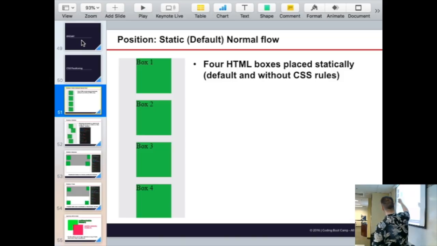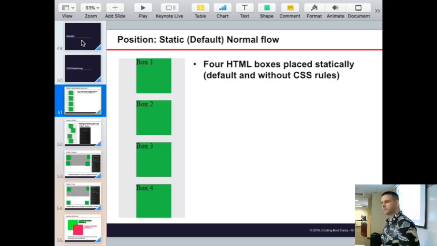And the more we think about the order of our document and the structure of our document, when you go to write your CSS rules, the less CSS you're going to have to write to make it look the way you want it to look. Because you're already working with a very orderly document to begin with. So I wanted to drive that point home because often as developers, we overlook the HTML and we just want to hop into the cool stuff, which is the CSS and the JavaScript. But the HTML, we really need that foundation, and we really need to think about that before we can make something really look good and something really work well for everybody.